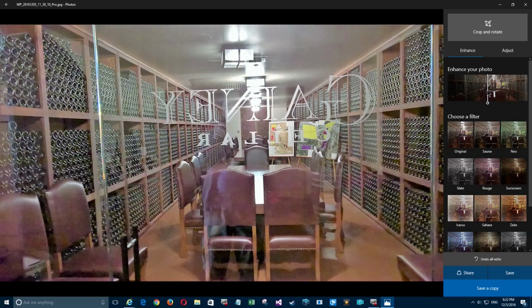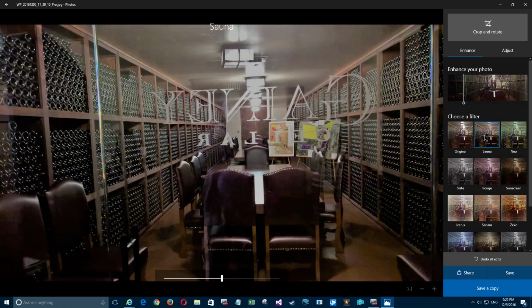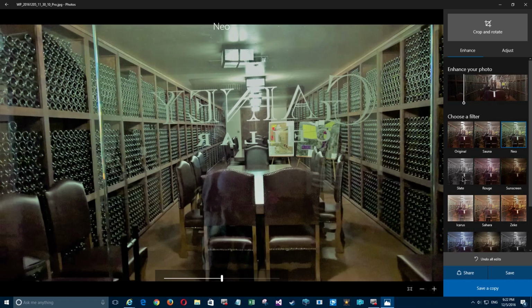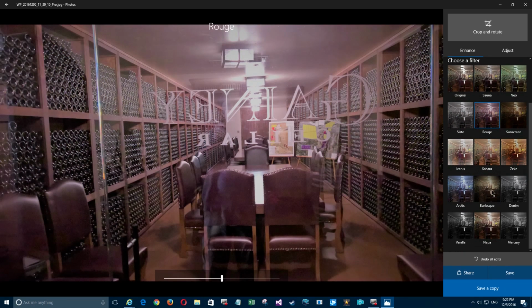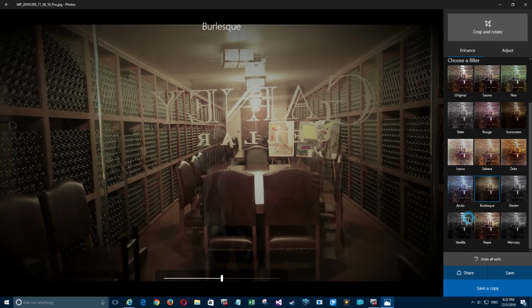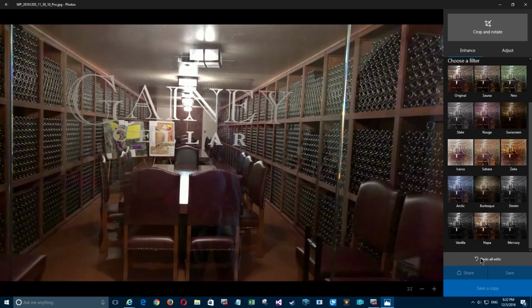Now the next section is enhance, which is basically the same thing you had in the one-stop click, but now you're able to use a scroll bar and lighten or darken it to your preference. Like, for example, I think that looks a little bit better. You can also filter it, change the color, for example, change the hue to all these named settings. Like take all the black and white out, or denim, or other different kinds of things. So that's your filter. Now I'm going to undo all that, and you notice we're back to our original picture.